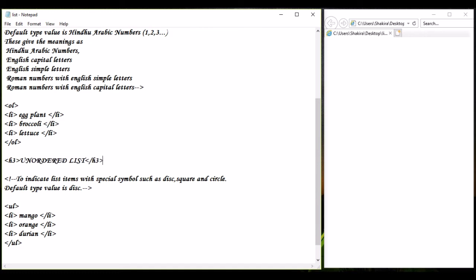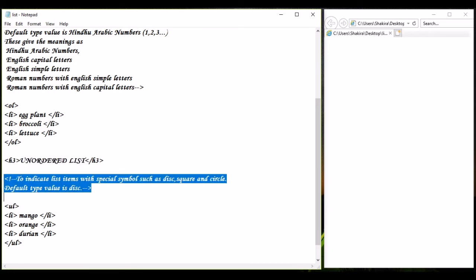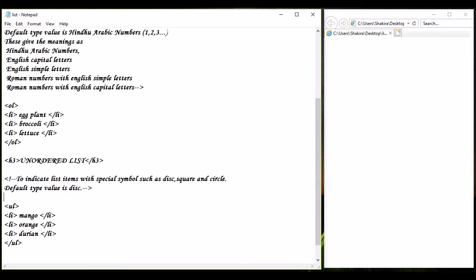So this term unordered list would be displayed with the font size of H3, and right below we have a comment here. I've already given you an idea on comments. Here I've used it to explain what an unordered list is. In websites usually people use unordered lists. Unordered list means each and every list item is indicated with a specific symbol.